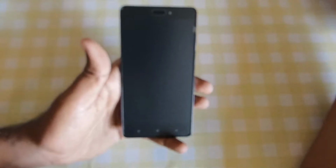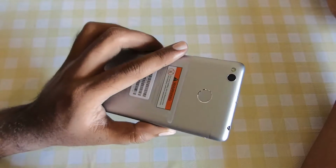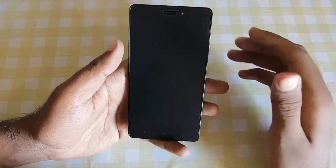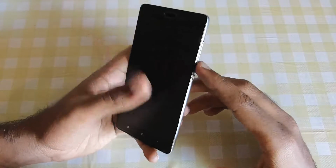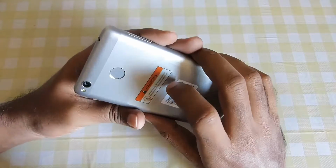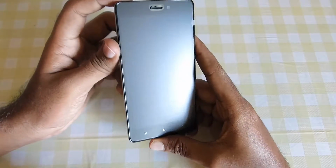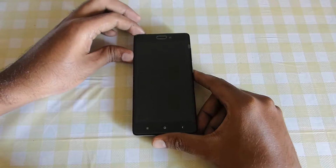My first impression, since I've been using a Nexus 4 for the past 4 years and I'm exposed to a lot of high-end devices, is that this actually feels really good. It's a surprise for me. The build quality is actually quite good, and yep, this was my unboxing of the Xiaomi Redmi 3S Plus, the 2GB variant.